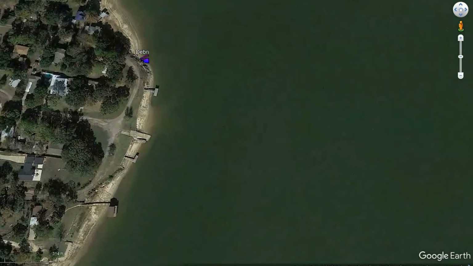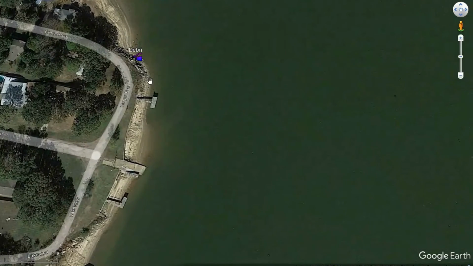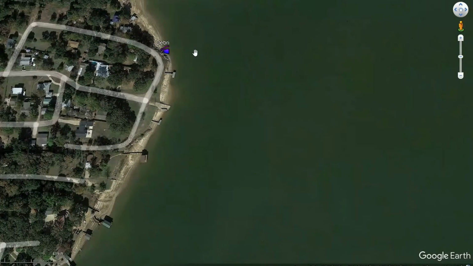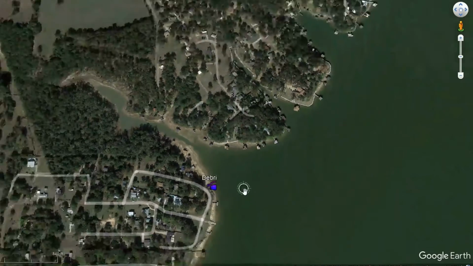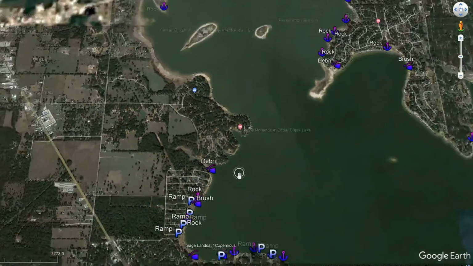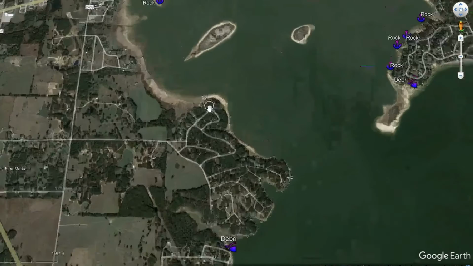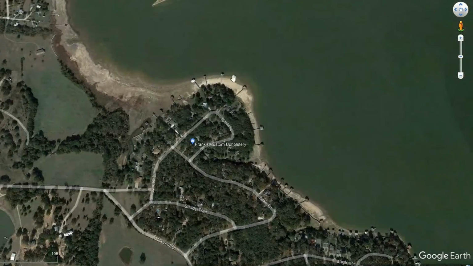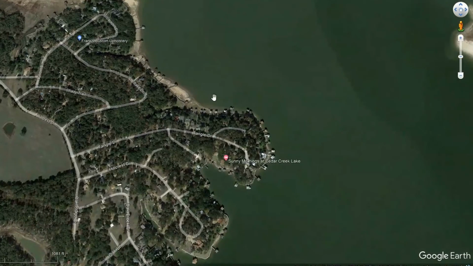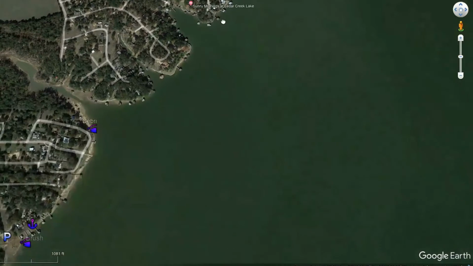But as we come down through all those docks, here is a really good spot. Notice how we just went down the bank line, right? Probably almost half a mile, maybe not that far, but somewhere in there. We went from basically that bridge all the way down to here, and we found no cover. The only cover we could find were docks, right? There was no rock, there were no trees that we could see or anything like that.